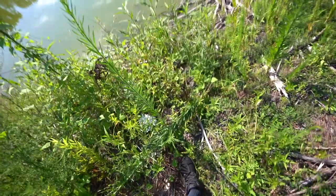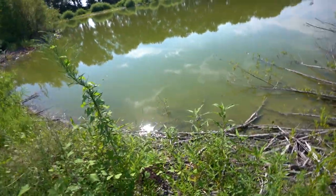All right, so we are at yet another spot here for the day. This is a pond I've been to. You guys have seen me come to this pond a decent amount. I have not been here in months though, and it looks very dirty. I know for a fact I've caught them before. There are some big old honking fish in here, and they fight hard in here too. So that is hopefully gonna put the reel to the test if we can find any fish.